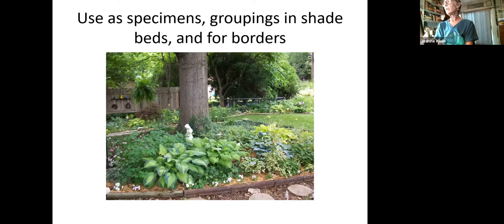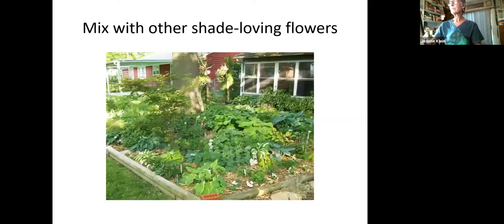I like to group them in shade beds all over the place. I have several shade beds, as you can see, in the back here and across, and I have more around this way, and I have more on my other side. And I like to mix all the colors, you know, mix the greens, the different kinds of variegations, the blues. And so I have quite a mixture that I place in my beds all over the place. So it's your own design taste in terms of what you want to do.